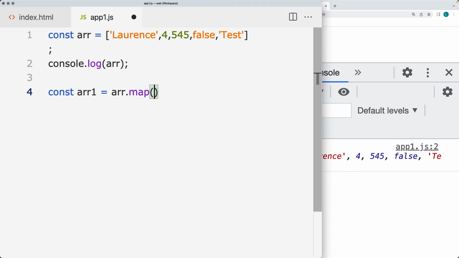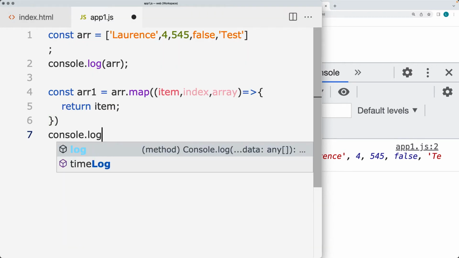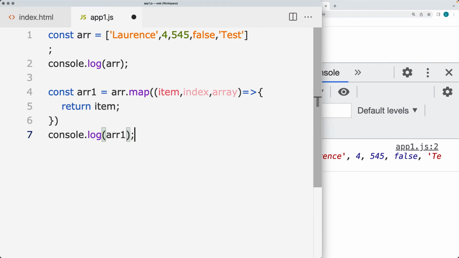So if we want to take the array and add content into it, we can get the array item as well as the index and the parent array as well, and then use those within the block of code as we're looping through the map. And then whatever we're returning back, so if we were to return back just item and output the result of the newly created array, this is going to be a completely detached array, so it's not going to be attached to the initial array.